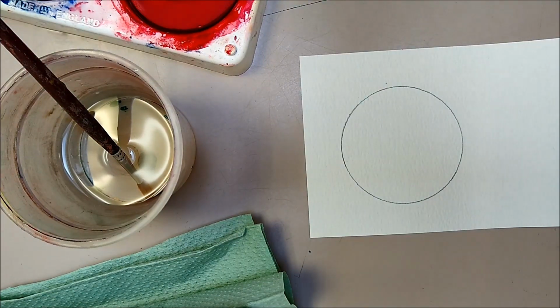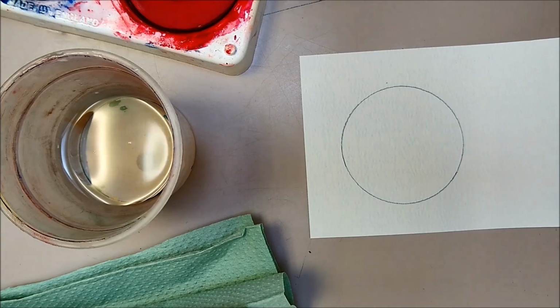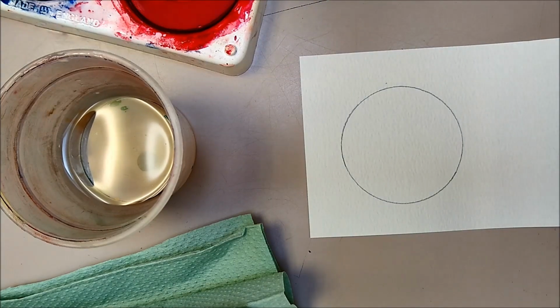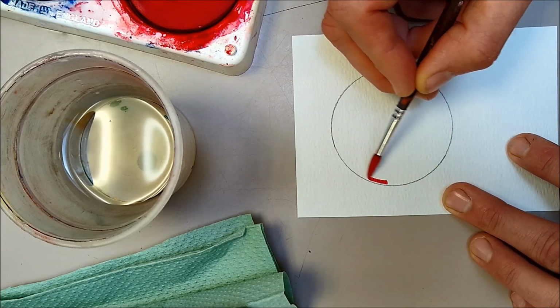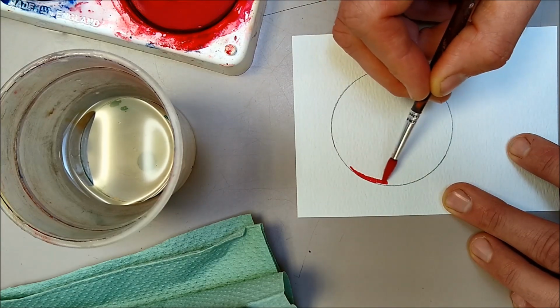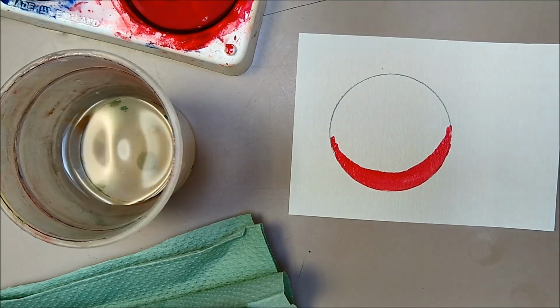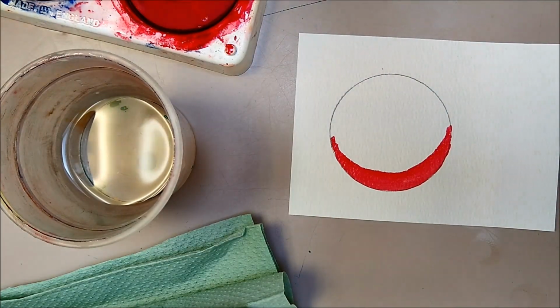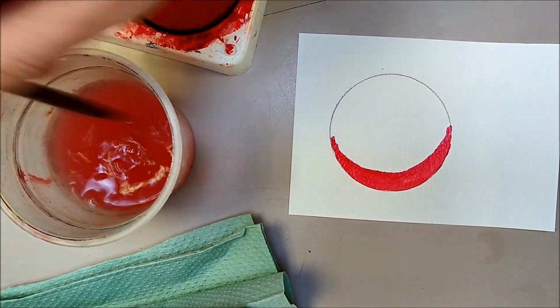And just like the previous lesson that I put on this channel, I am going to add a little bit of red. So the red is going to be the shadow, and we're going to do this in an arch shape, just like before. Okay, so I've just added the red arch, so there's my shade or my shadow, and I'm going to give my brush a really good clean.